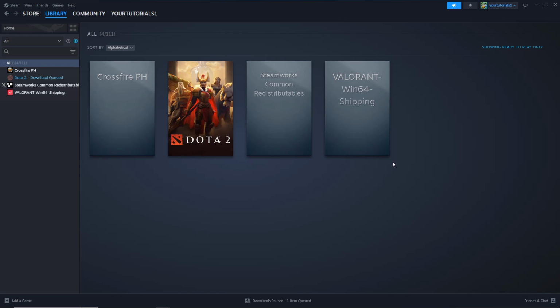Your moved game will be listed the same as before, and it's ready to launch from its new location. If you ever check disk usage on your drives, you'll see the space freed on the original drive and used on the new one. Your Steam game has now been moved to the new drive within your Steam libraries, and everything is set up and working.